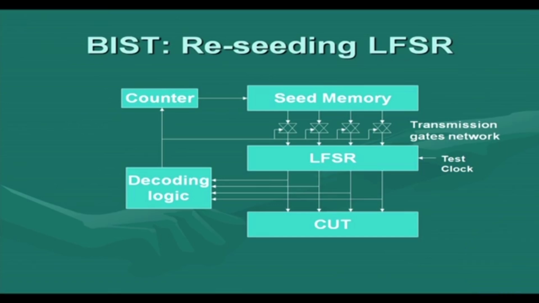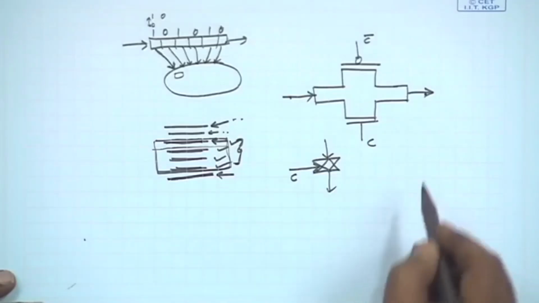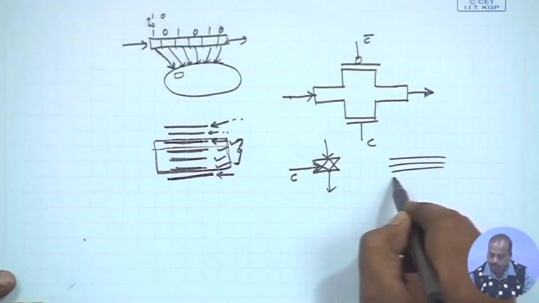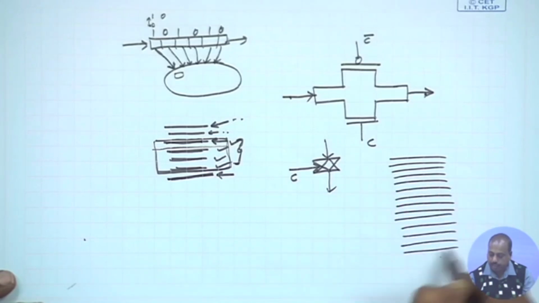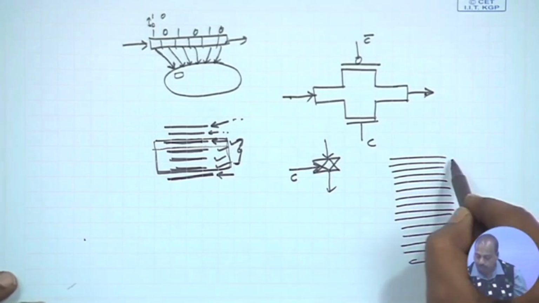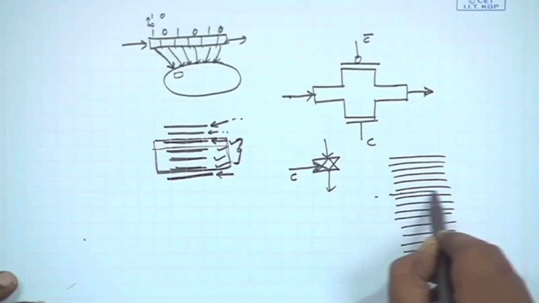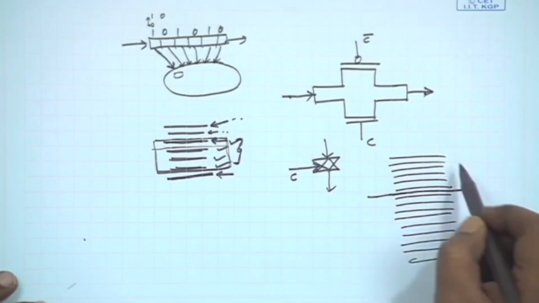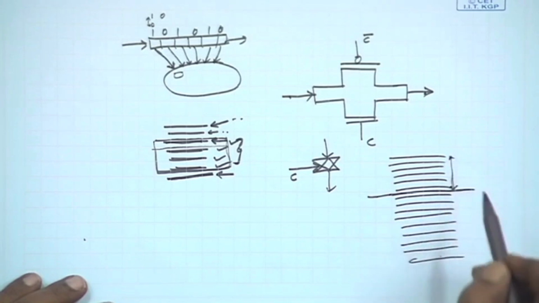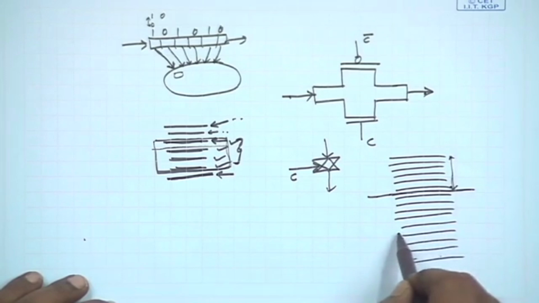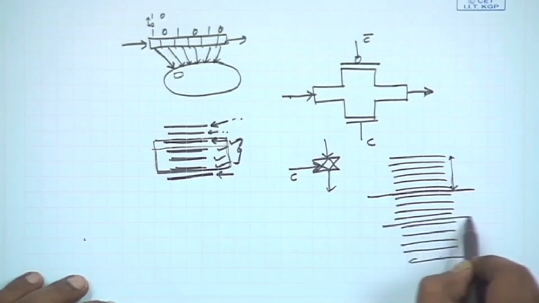Another possibility that we have is the BIST reseeding approach. In case of this BIST session, what is happening is that this LFSR is made to run in an autonomous mode. It goes on generating patterns like this. Now, suppose after this particular pattern, it does not generate any pattern to detect new faults, and we see that the next one occurs at this point only. Okay.